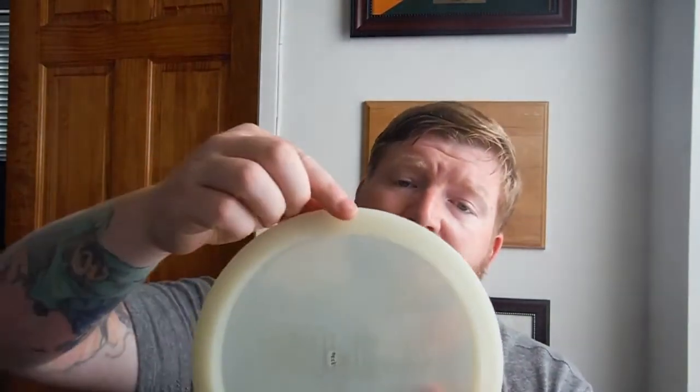Like I said, with this rim here, all the weight in the outside of the disc is going to mean that the disc is going to spin faster. We're going to start talking about the drives, because those are the very first shots you're going to take. Now, as this comes out of your hand, if you're a right-handed player and you're throwing just like you would a beach frisbee, it's called a backhand throw. So you would be a right-hand backhand thrower. The disc is going to come out of your hand spinning clockwise. Now the faster you throw it, the faster the disc is going to spin. A lot of times you want to try and get a nice snap of your wrist to really make sure this thing is spinning fast.